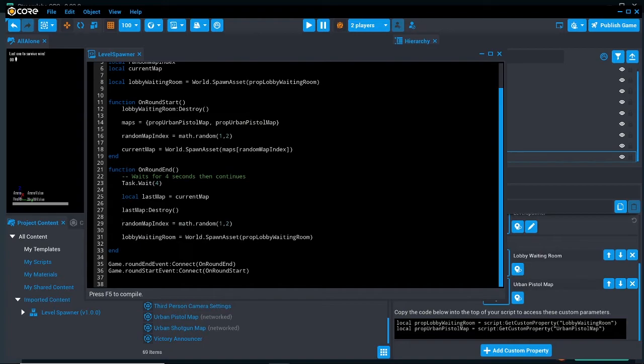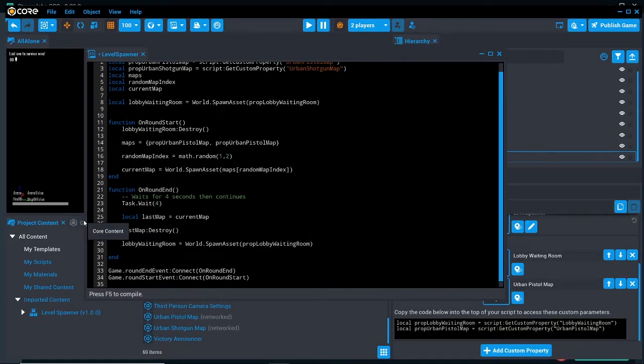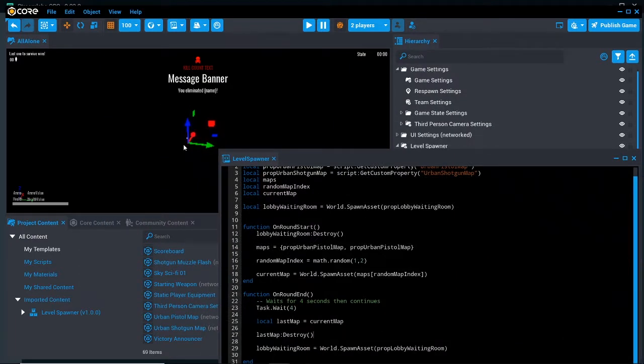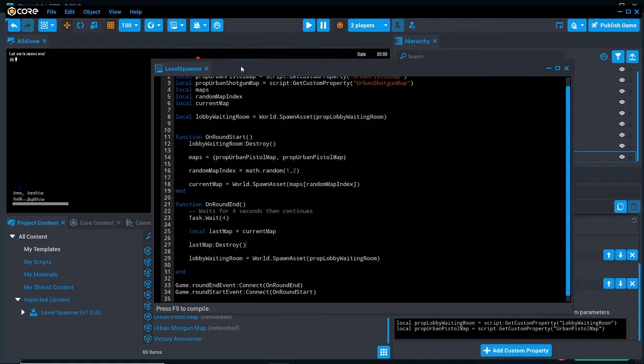I haven't taken it out yet because I used to have it to where maps would just spawn back to back to back. I guess we could remove this now because now we have the lobby system in place. So we had the local variable of last map, which equals the current map, and then the last map we destroyed it, to start fresh, basically saying there's nothing in the game, we're starting on a clean slate.